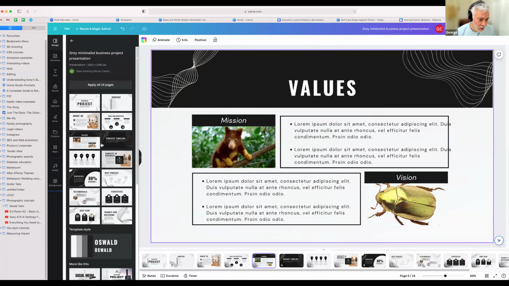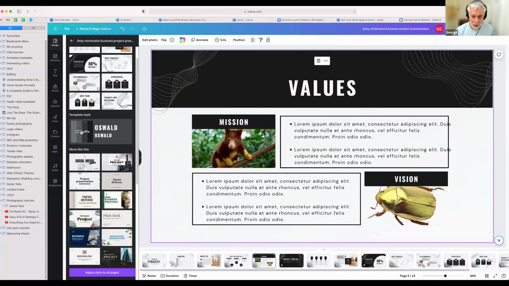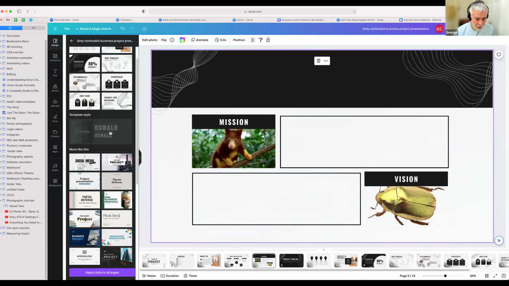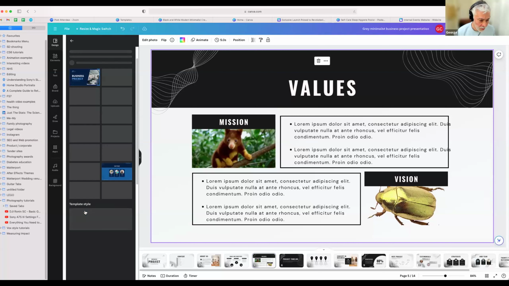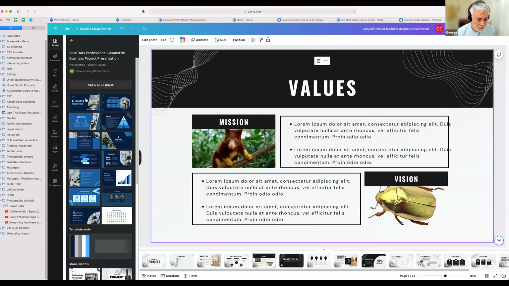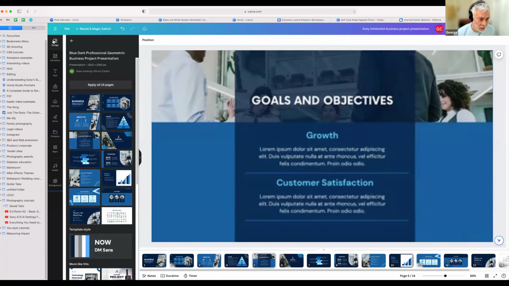You can do this template style. You can click on that, and you can change the template style. This one might not have many different options, but some of these templates do. Let's see if this one will work. Okay, apply all 18 pages and then go back to design.